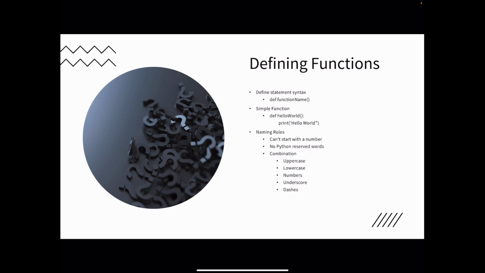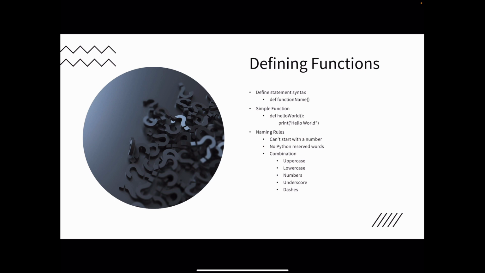Okay, so defining functions. A function is a block of code that you give a name, and you can just reuse that block of code wherever you need to. So if you find yourself writing the same code over and over, perhaps a while loop or a for loop, you can simply define it in a function and then call the function instead of continuously writing that loop over and over.